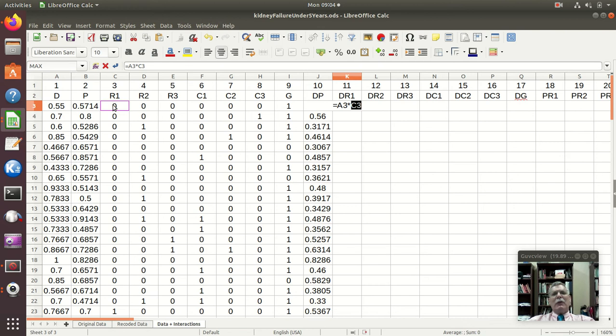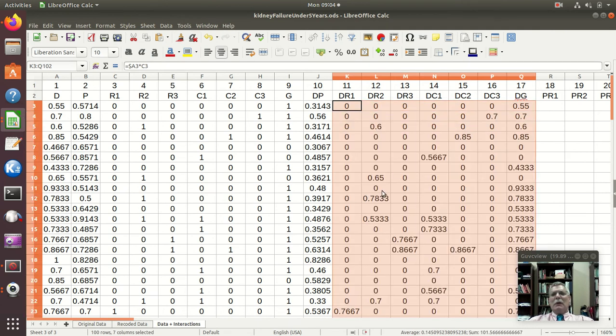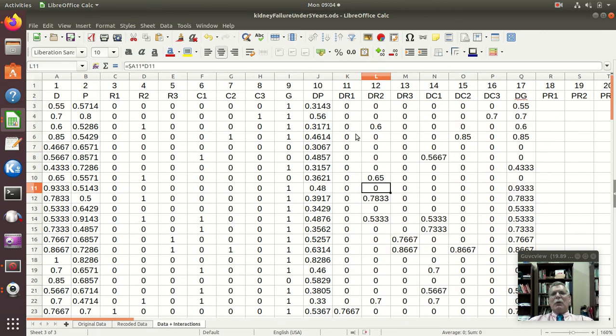Since there are quite a few of these, I could do a little trick here and put a $ on the A. Again, I don't have to, but if I do that, I can make my life a little bit easier and quicker, because now I can do all the D's like that. And now if I copy that down, I can fill it in a little quicker than doing the formula each time.